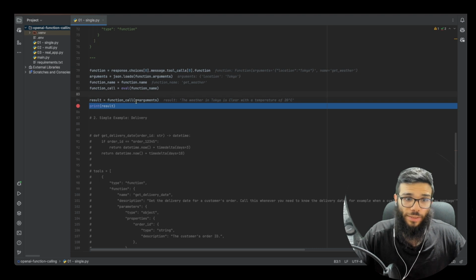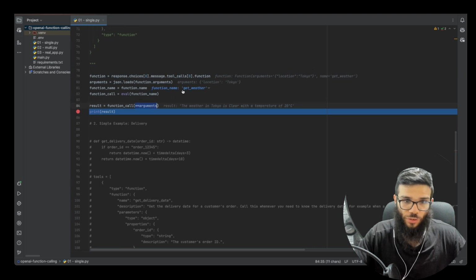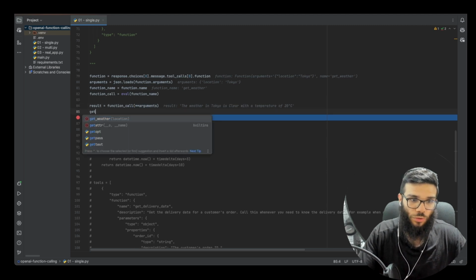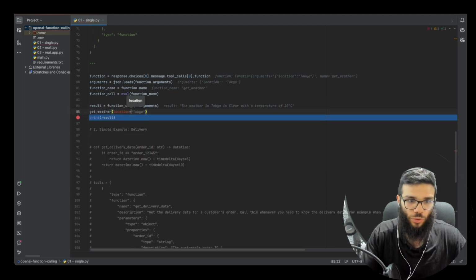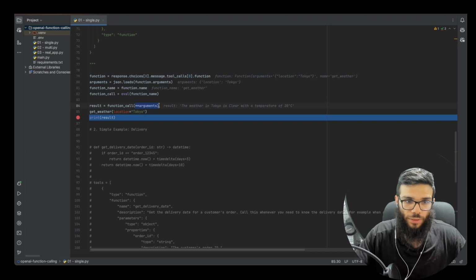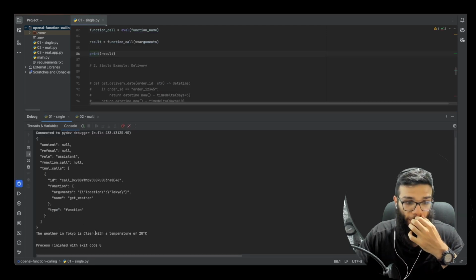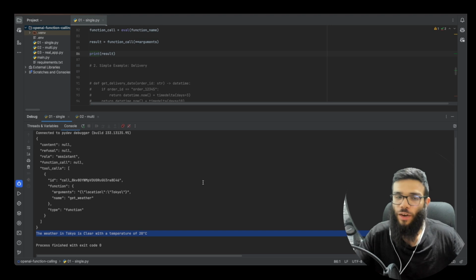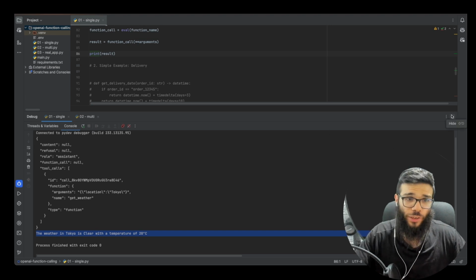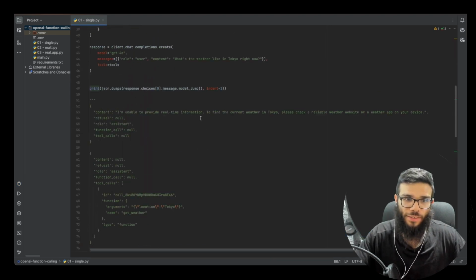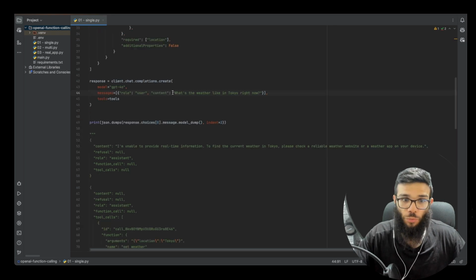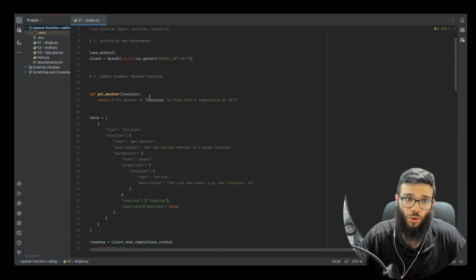And all we do is I unpack this. So when we do arguments like this, it's just the same as I would do something like location equals Tokyo. And this is what this allows us to do. And the get weather one is what I explained with the eval. And now when we print the result, what's happening is that it's calling our Python function, which is pretty cool. So what happened here essentially is, as I mentioned in the definition, we injected our own logic here basically and calling our own function.